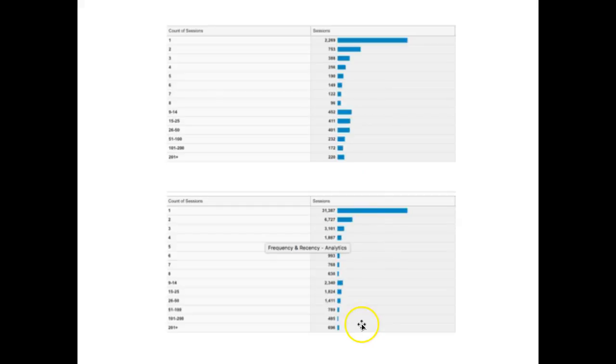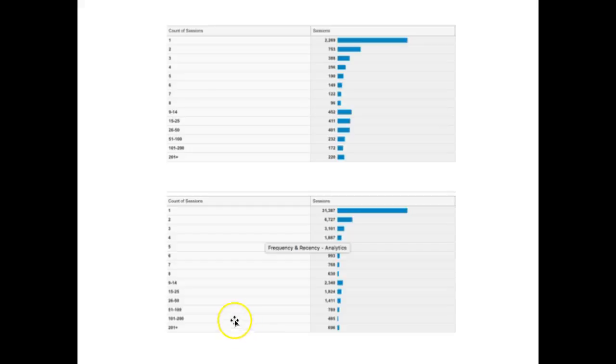This website has a similar distribution to the first one, but we can also see 9 to 50 here. We have some traction, so we have about 5,000 people coming in. And again, it's not a significant number, it's not 31,000, of course, but it's significant enough that that's a lot of folks I want to be paying attention to. And so I might make a statement relating to the fact that we have these folks coming back in this quantity, and they're a large enough audience that I might want to be paying attention to them.